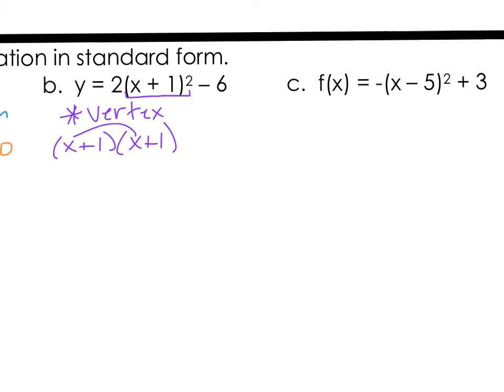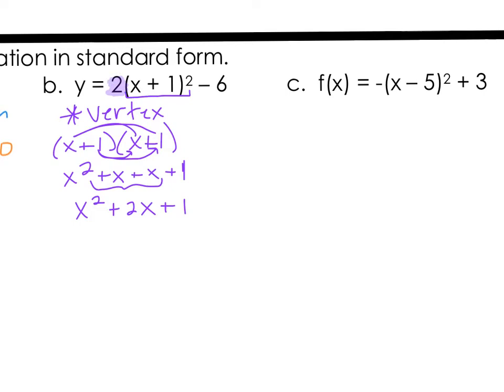When we do our first, we get x squared. On our outside, x times positive 1. The I for the inside terms, 1 times x is another plain x, and then 1 times 1 just stays 1. Those two terms in the middle would be combining like terms, and that would give us x squared plus 2x plus 1. That's what we get when we FOIL in that step 1 from vertex form to standard form. Notice this time though, we've got a 2 out in front, so we've got that a value.